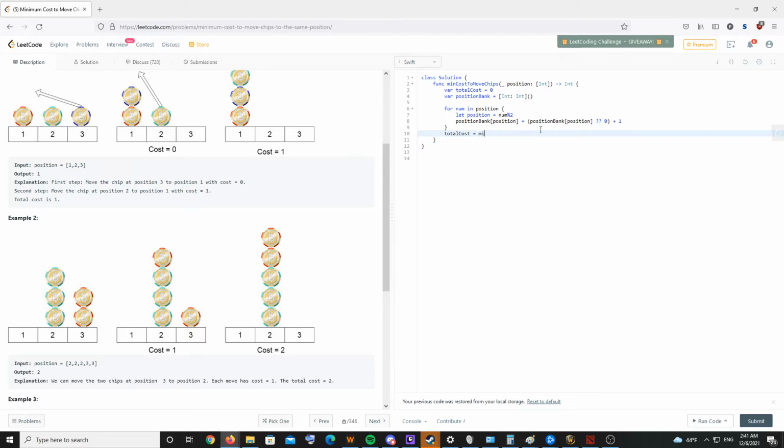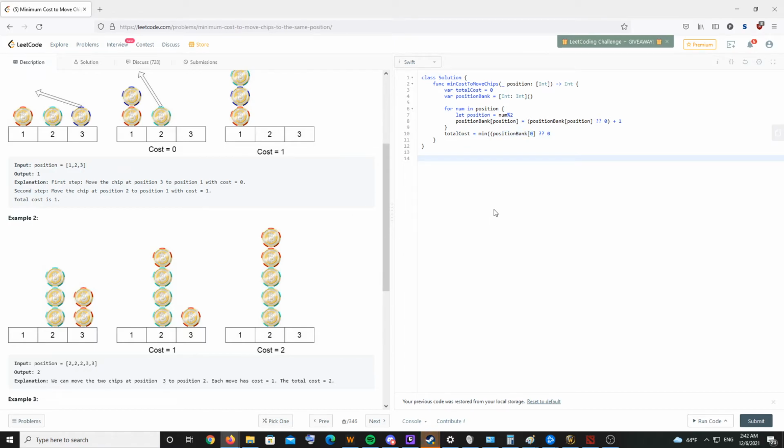Total cost equals min. Essentially, after we store them all into odds and evens and categorize them that way, we're just going to return the minimum, because that's the amount of cost that it will take. So let me write this here, position 0. We have the nil coalescence here because this could return 0.